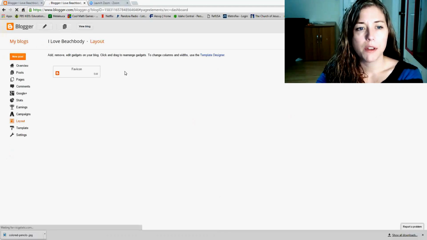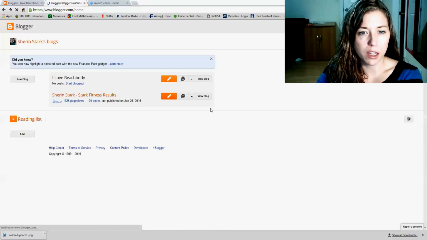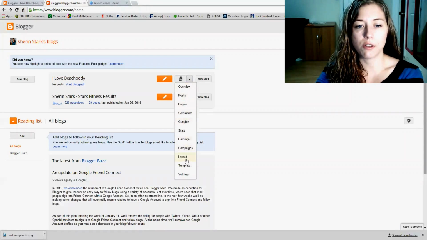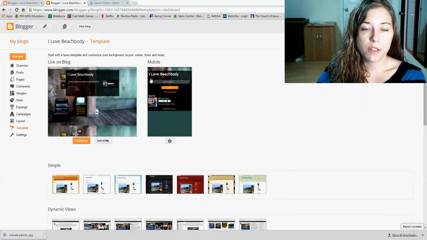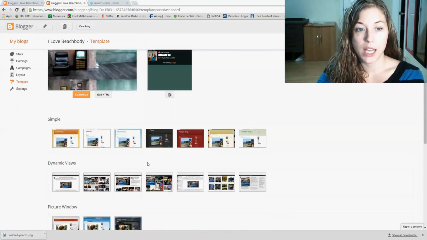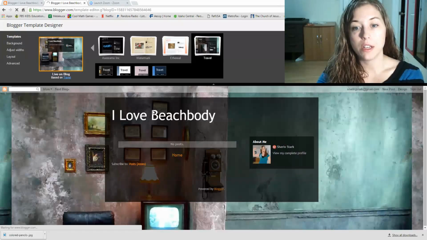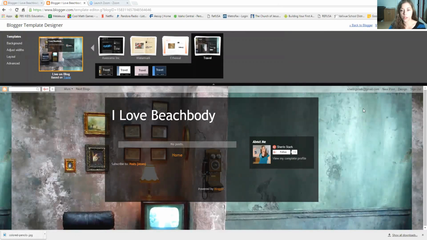Layout. Okay, so let me go back to there so you can see what I did. I kind of clicked on it quickly. So you'll go in here, you'll go down here, and you'll do layout or template is what you're wanting to change. So then you can see on a mobile device, here's what it would look like. On the desktop, here's what it would look like. And you can customize it and then make it be what you want it to be. I'm going to shrink myself down so that I am not in the way.